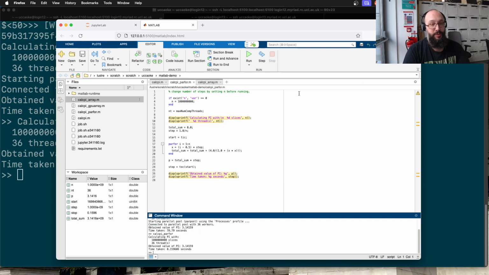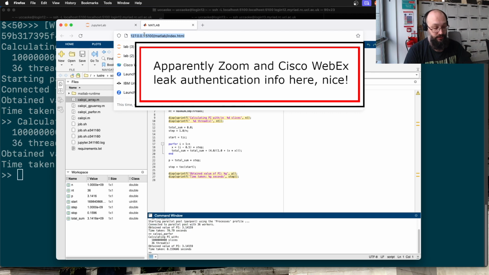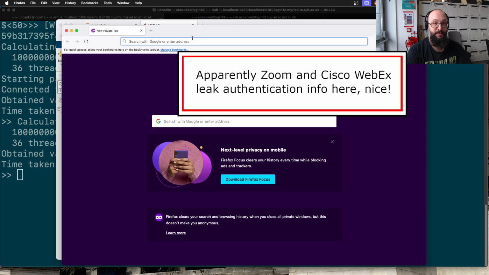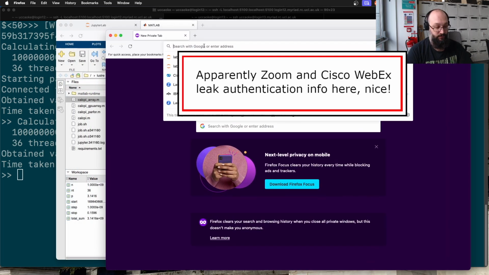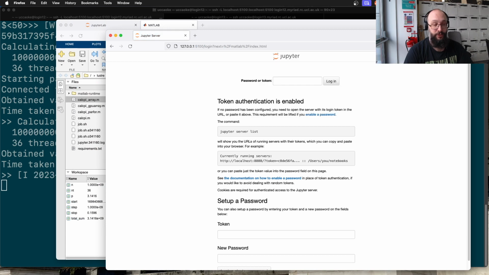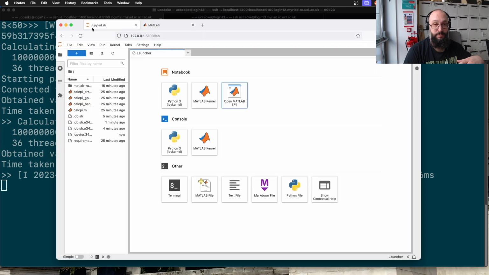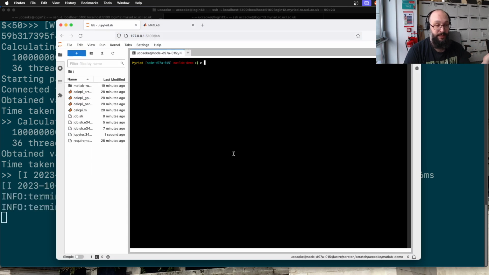What else can I show you? You might wonder about security. So it says this URL here. Well, is this open to the world, right? Well, first of all, it's on a local loopback interface, but say you're on a multi-user machine. Can someone connect to that? No, they get the Jupyter authentication stuff, so they need to be authenticated. On the network side, if someone else is logged in to the compute node for some reason, and they do a ps, the token for MATLAB is not anywhere on the command line, so they can't get in that way.